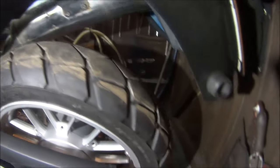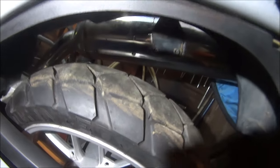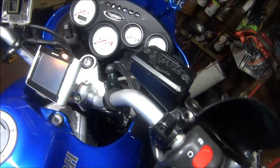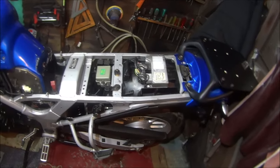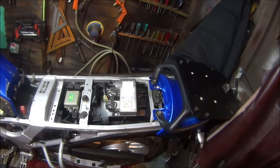If anybody is local to Mansfield they will know exactly what I'm talking about when I say the desert. We know the indicators are working, we've checked the brake lights in a previous video. Still got to replace this lever, still got to get a wing mirror on there — hopefully we're going to do that in this video. We've got to put the side panel back on, put the battery back in, put the seat back on, put the top box back on, and probably check the air pressure in the tires because I think they are a bit low. Then we'll be booking in for an MOT.